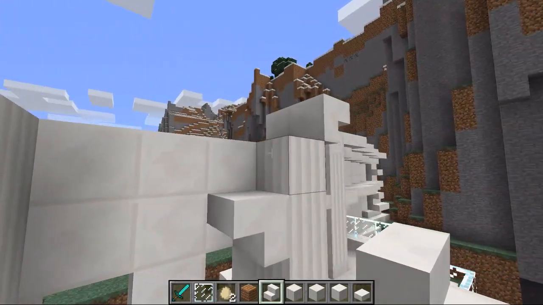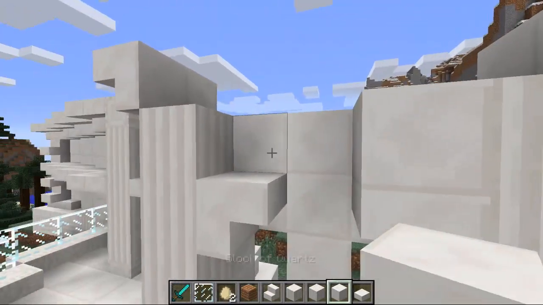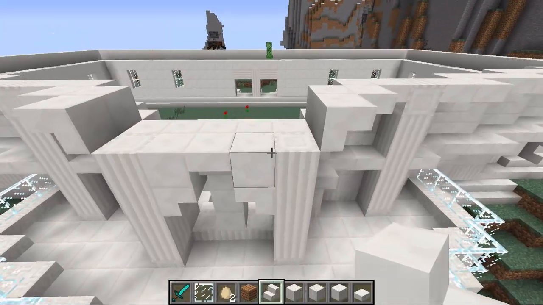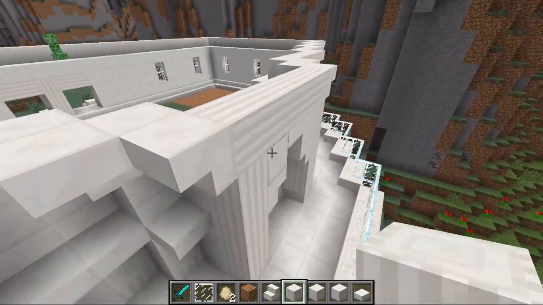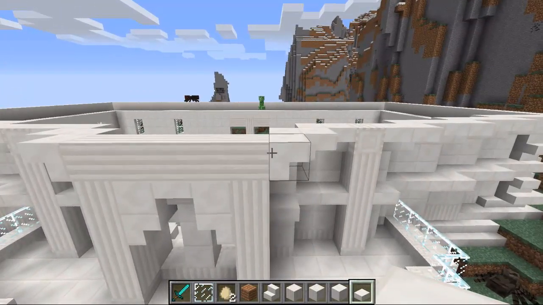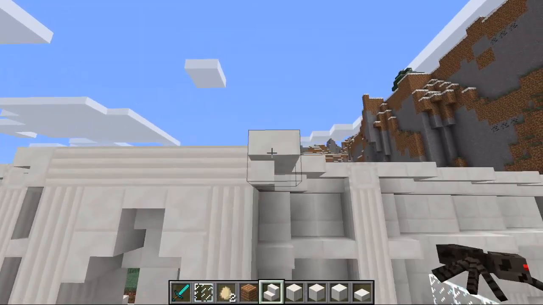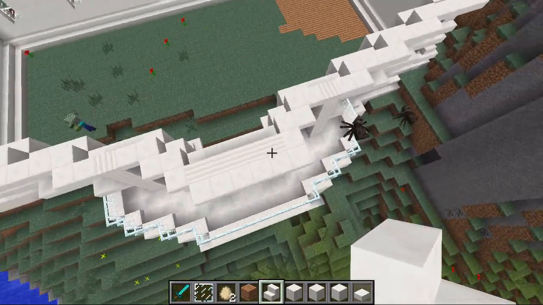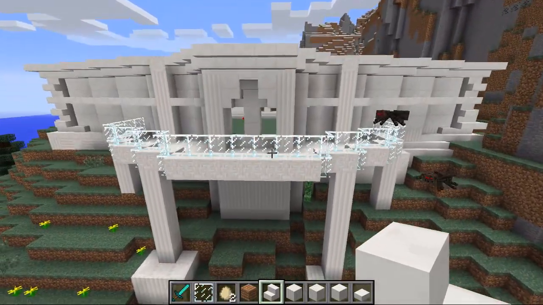We're going to do upside down stair, and take a solid block here and do upside down stair. Excuse me. And do that over there. And there we are. There is your Minecraft outside and inside house.